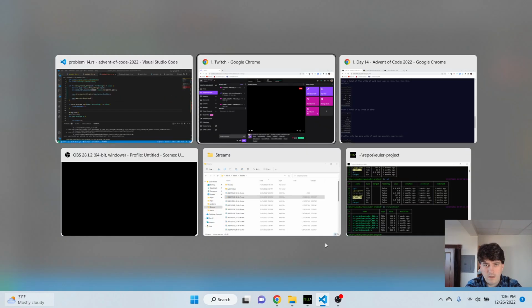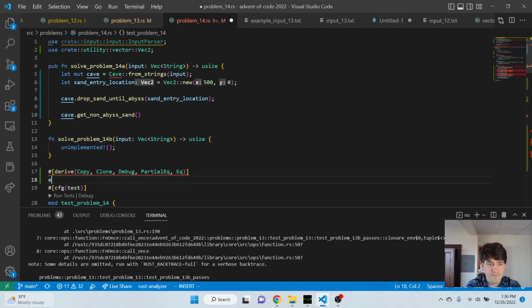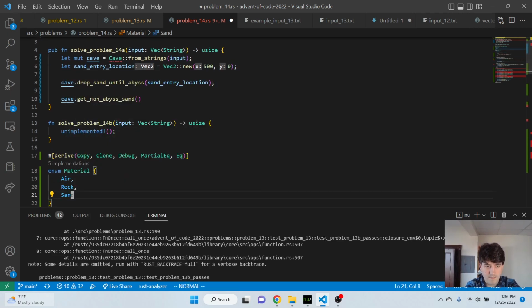Okay, let's implement some stuff. So the easiest thing is probably material, which can be all of the things. It could even be more than this, but this should be plenty. Material can be air, rock, or sand.